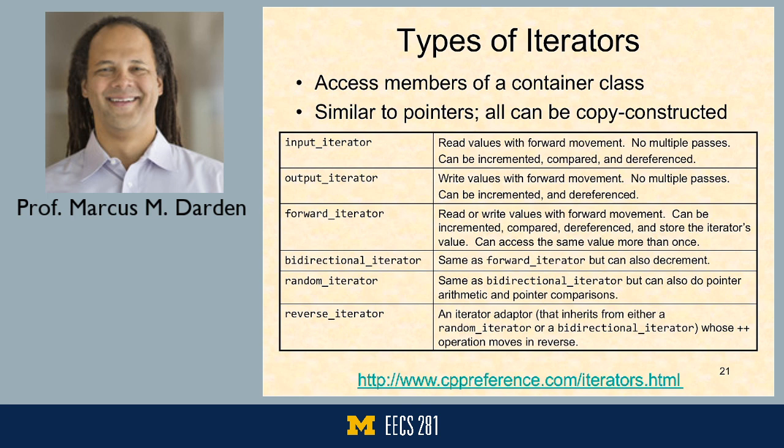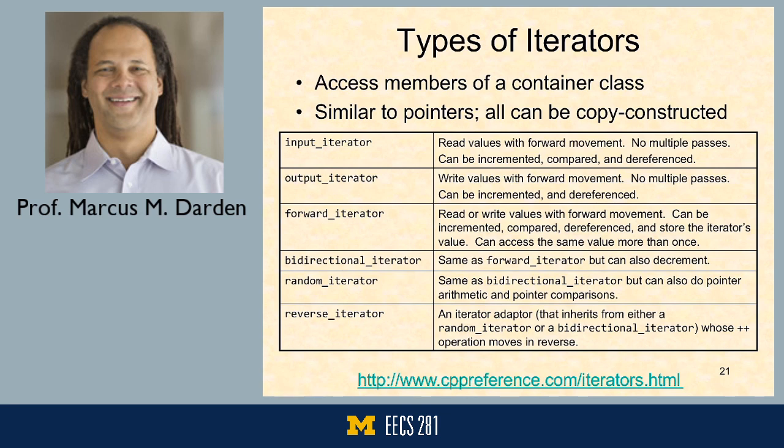A forward iterator is a bit of a combination. So now I can read and write with forward movement. I can plus this thing, I can increment it, I can compare it, and I can dereference it, obviously. Now, the other thing that the forward iterator gives me is the ability to store the iterator's value. So one thing that you can do with the forward iterator that you can't do with an input iterator is you might be trucking along and say, hey, this is an interesting piece of data. I'm going to save a copy of this iterator location so that I can come back to it. You cannot do that with an input iterator, which makes sense in terms of how input iterators are often used.